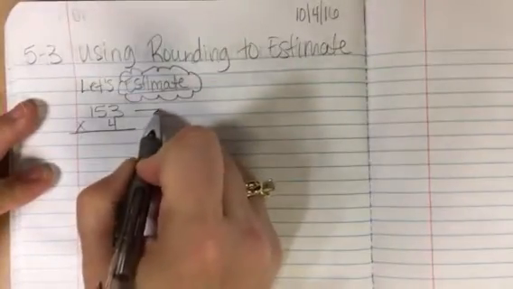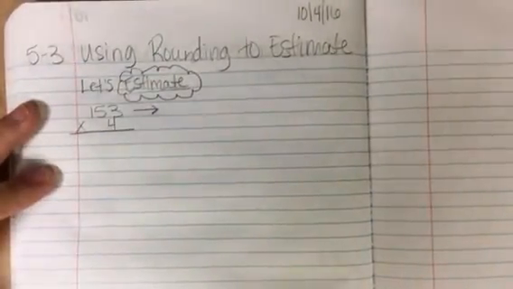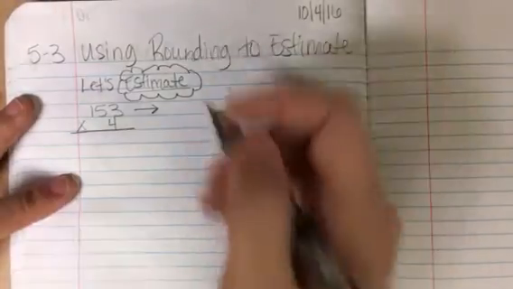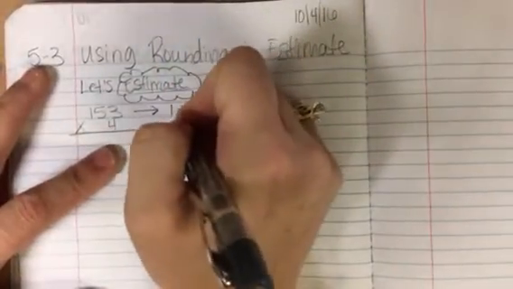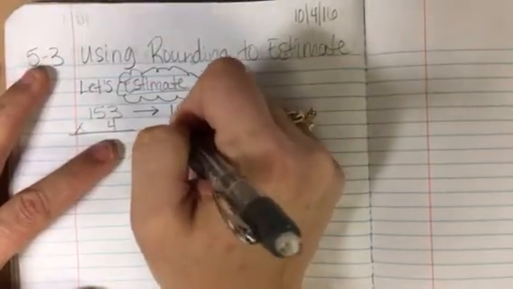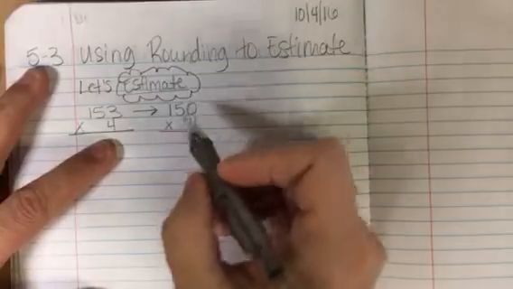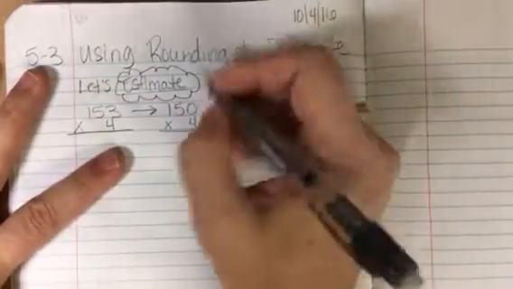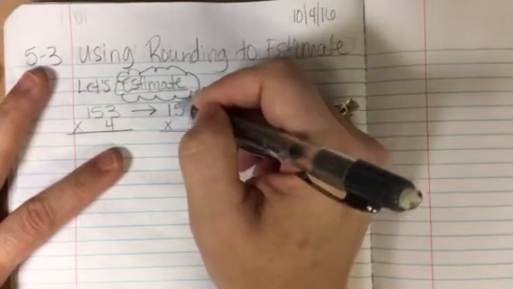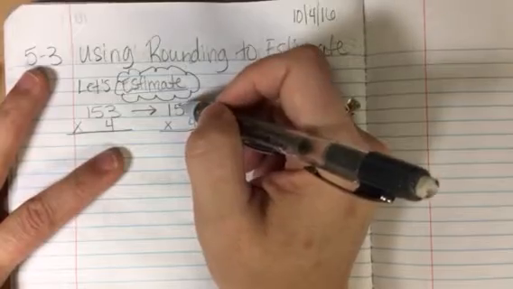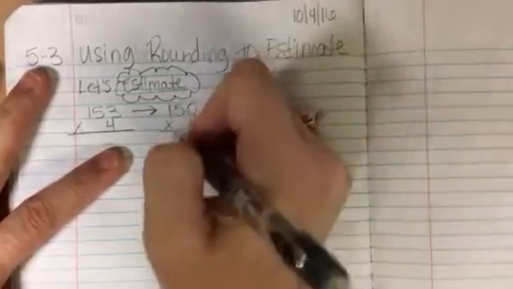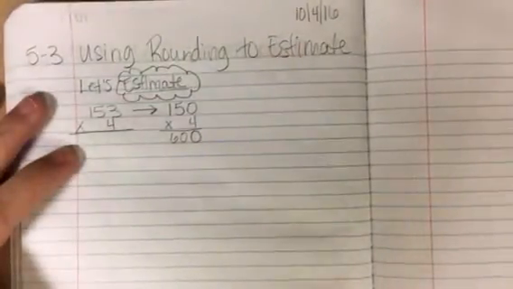we would have to switch this, and we're going to want to round to whatever number is going to let us mentally do our math easiest. So in this situation, I can mentally work with 150 much easier than 153. So I'm going to go to 150 and times it by 4. Okay, and I know that if I bring down my 0, and then 15 and 15 plus 15 is 30, so I know that 15 times 4 would be 60, because I would essentially be doubling it. So then this is 600. That's a little bit easier to do in our head.